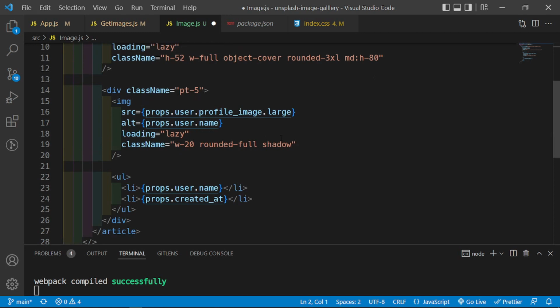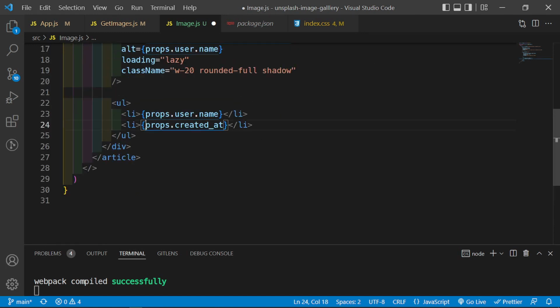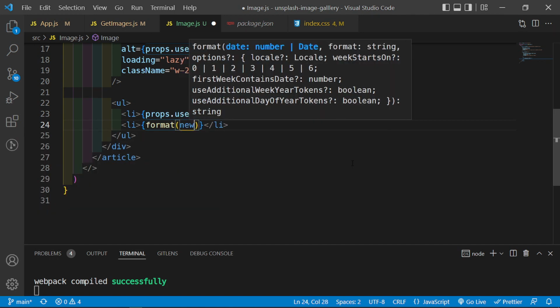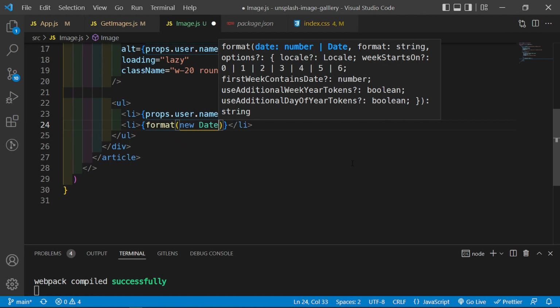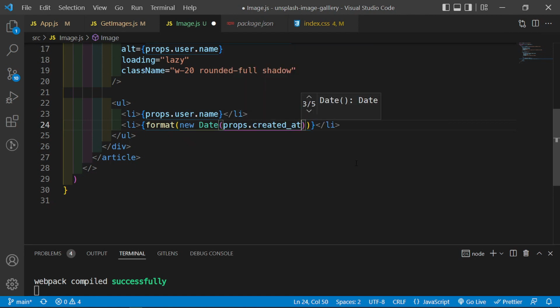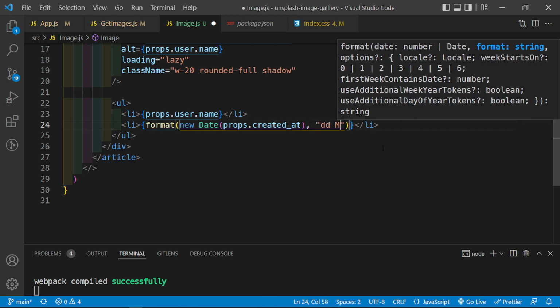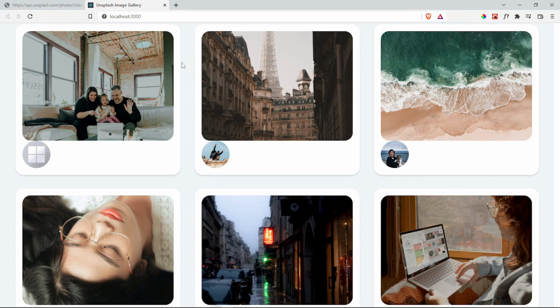So let's go into this, and instead of just returning this, we're going to cut this out, and we're going to return format, and we're going to format new Date. So new Date, and then we're going to pass in props.created_at, so pass in the date that you want to format, and then after this, we're going to format it in the day, month, and then the year. Okay, and then we're going to save this, and we should see something on the screen.